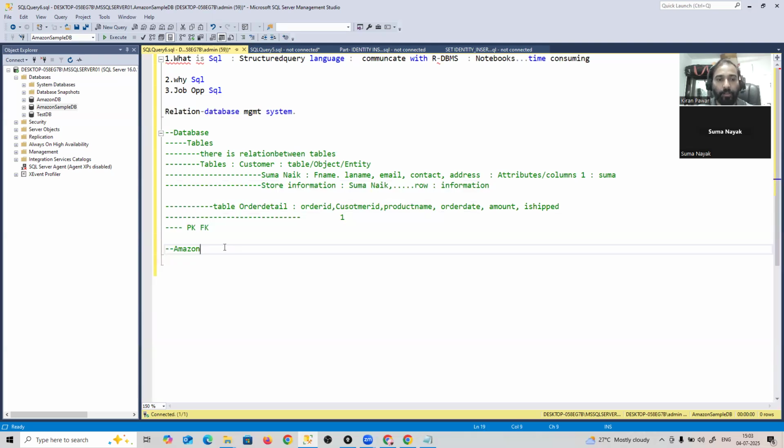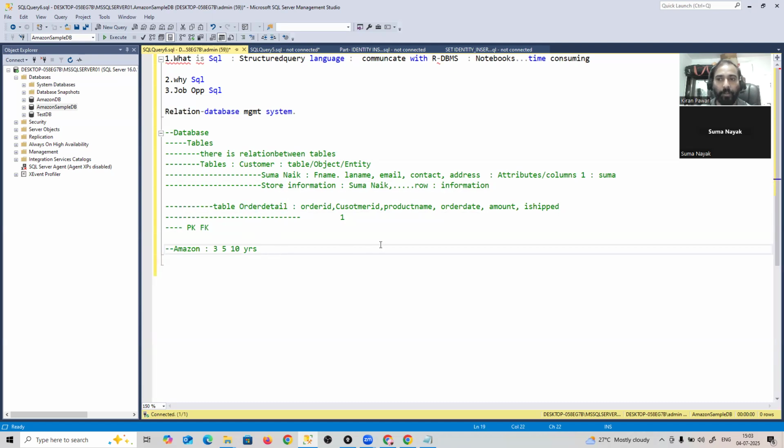Amazon can take the last 3 years, 5 years, or maybe 10 years of data, and run some select statements, some queries on the customer and order details tables, and easily figure out the buying behavior of that specific customer.